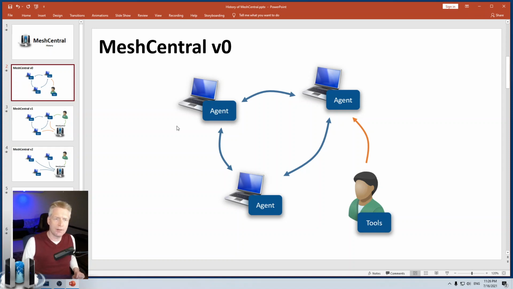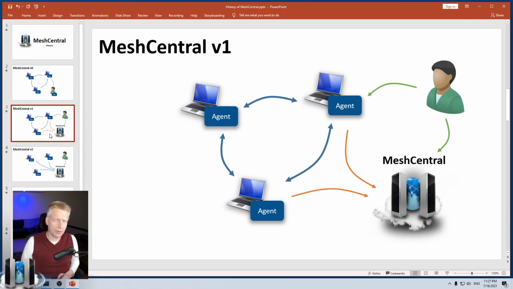The first prototype of the agent, which lasted only a few months, was built in C#, but because the agent needed to be portable and cross-platform, it was rapidly rebuilt in C. Basically the third version of the agent that I built was in C code, and a lot of the original code from that era is still in the Mesh agent today in C. So that was the original idea.